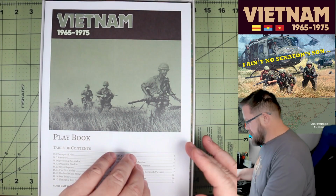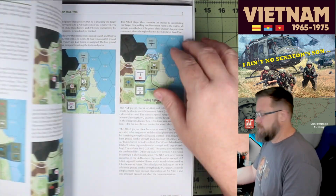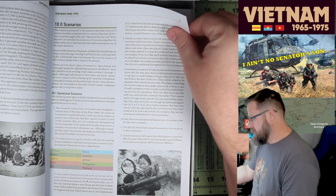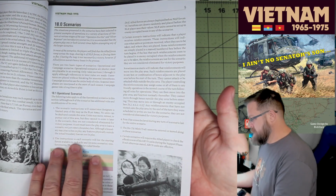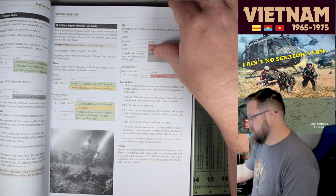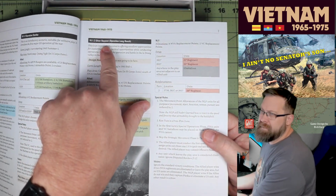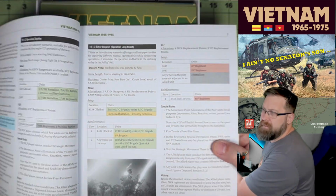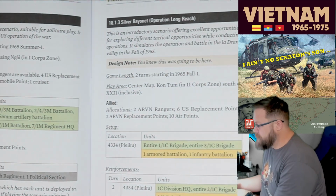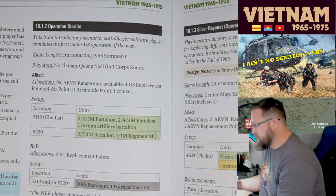All right, let's take a look at this playbook real quick. So we get an example of play. Then we get into our scenarios. So the scenario is going to tell you what forces you have available. Operation Silver Bayonet. So I believe, like, I've seen other games based just on Silver Bayonet. Operation Starlight.